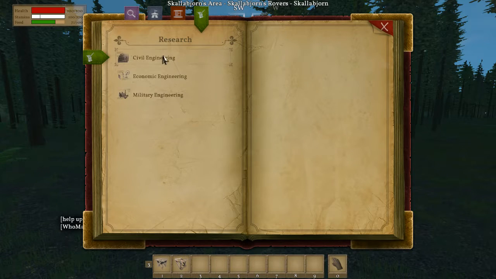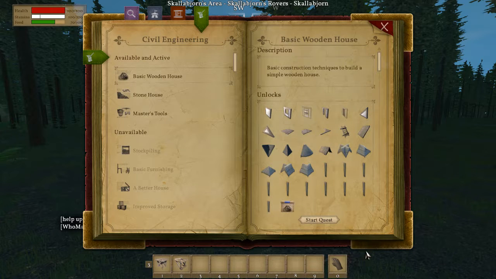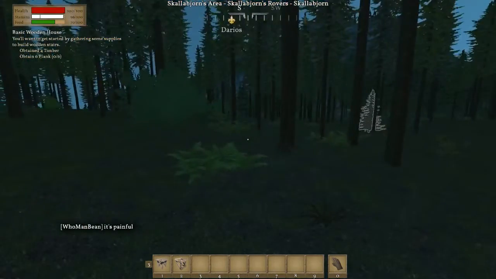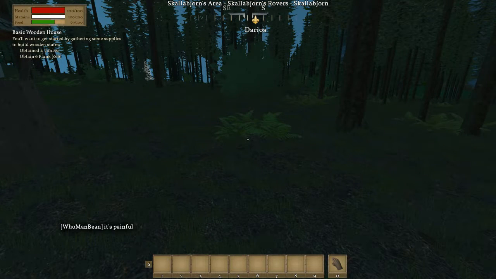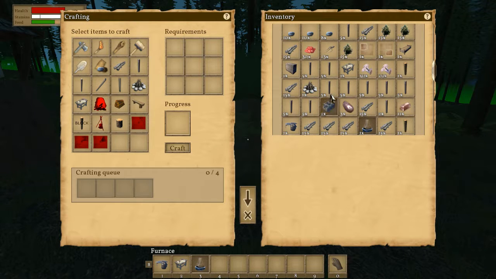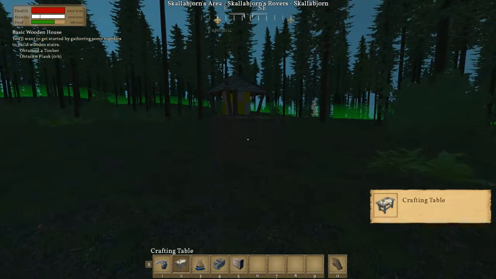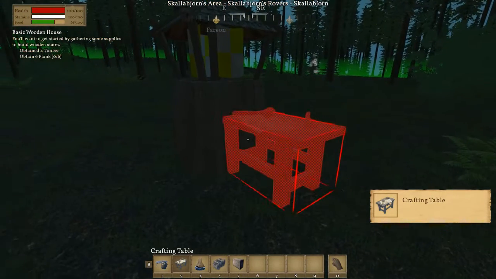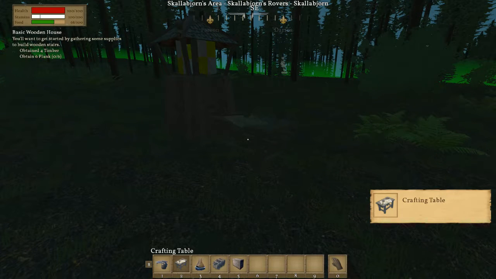Okay, what was the quest? Civic engineering, show tree, current quest. Let's go to basic wooden house. I need planks, so I need to lay my gear down again. Okay. Notice the new block system. If you can't place it, it actually goes red. Keen added that in this time around. Okay, there's my table.